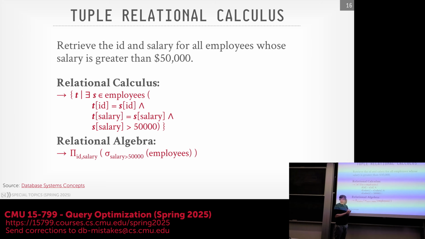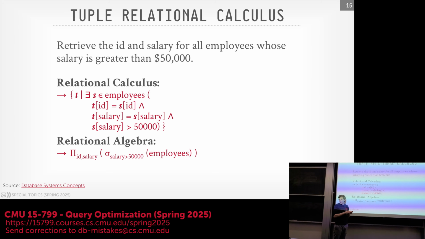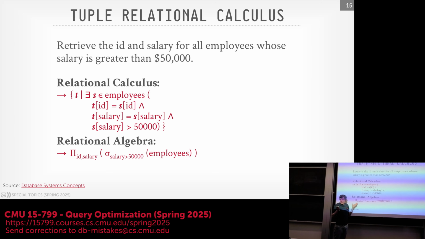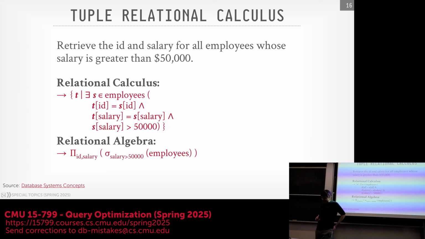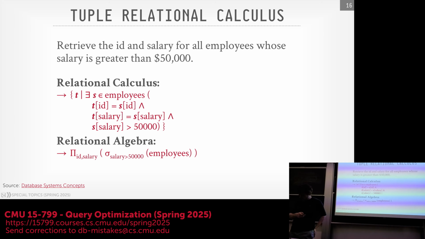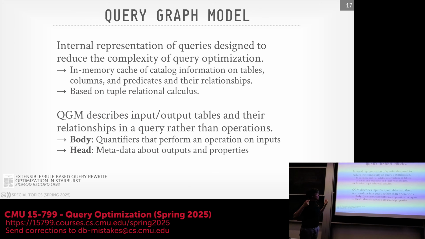Any questions? Yes. The backwards E means exists. The other one is universal, the upside down A. You do that for nested queries and joins and things like that. This is all you need to know for relational calculus for the semester, I'm fairly certain. All right, so what can we do with this?